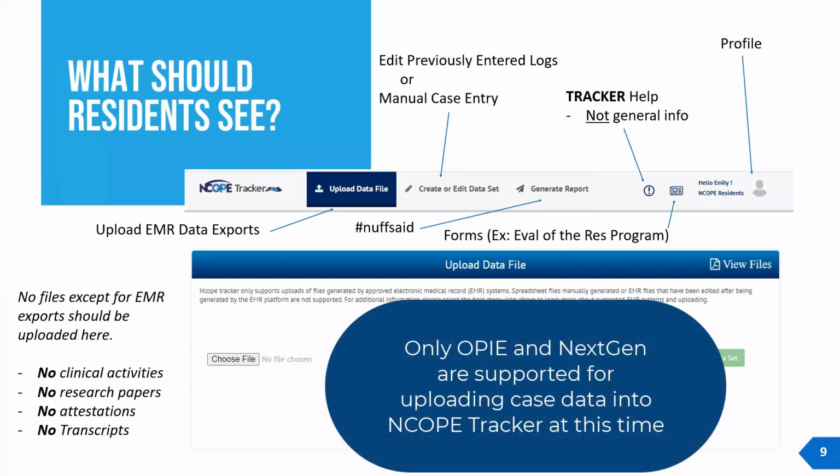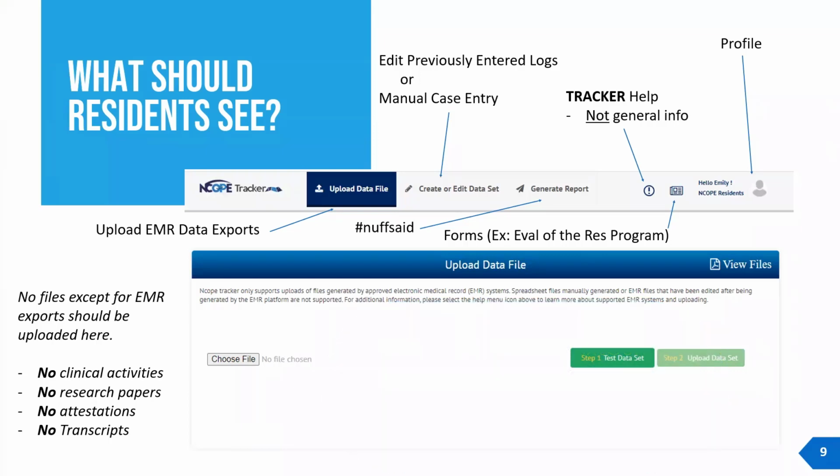On that note, that clinical data from electronic medical record systems only works from two systems, OPE and NextGen, which is the electronic medical record system used by Hanger Clinic. And I can tell you, it only works if you are using both of the tools correctly. So if you're not using the best possible workflows within OPE or NextGen, the data that comes out of it, it's not going to work to actually support a residency.